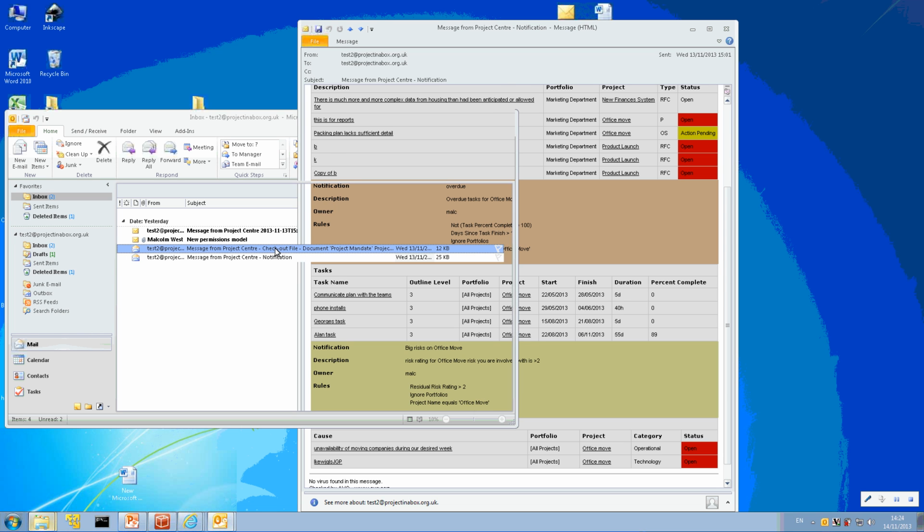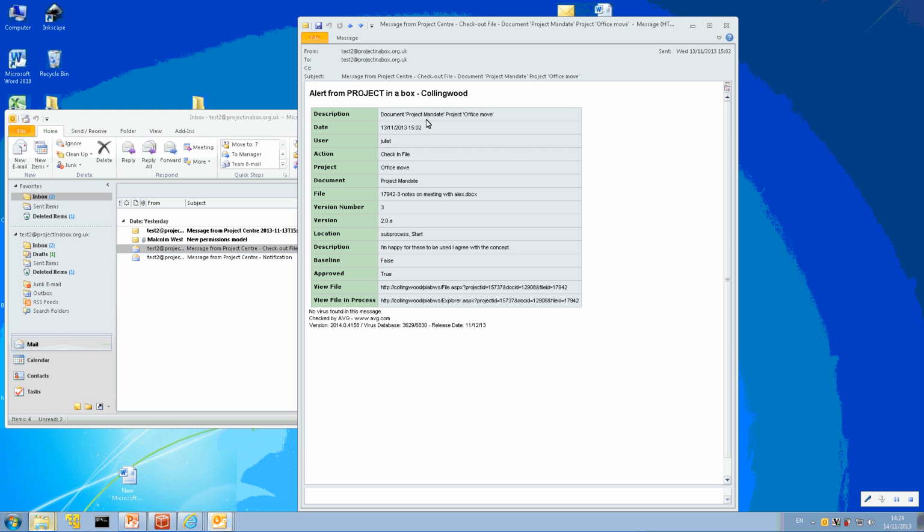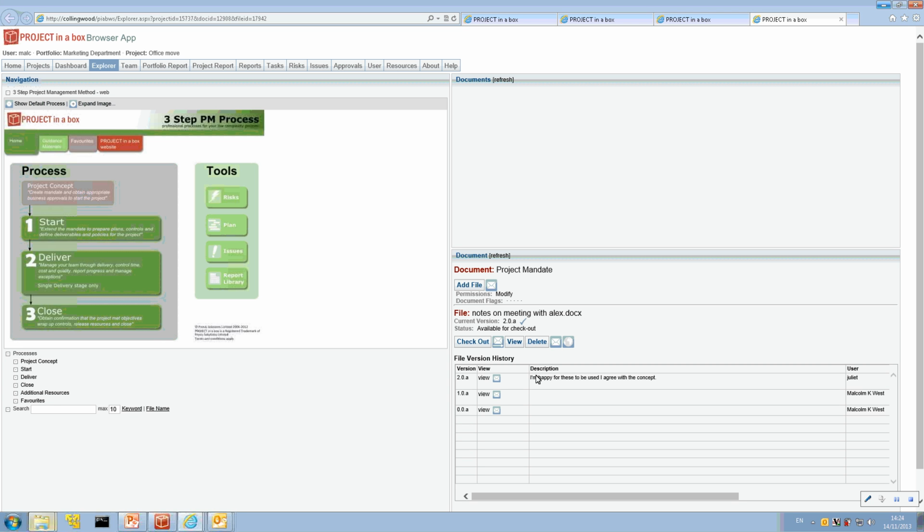detail. I might also be having a document type notification. Here's one showing me about a check-in of a file. It could be sent to me to tell me about a status change in an approval exercise or the addition of a new report. And I have, as well as the details sent to me, the links to enable me to go off and see that particular document, either to open the file or to see its place in the Explorer, where it takes me specifically to that point, rather than giving me all the documents for the project. It's taking me to the particular one that I'm interested in, that particular document and that particular file.